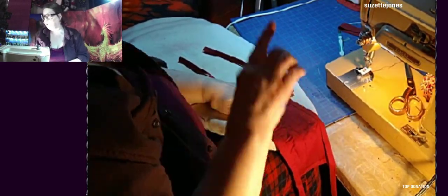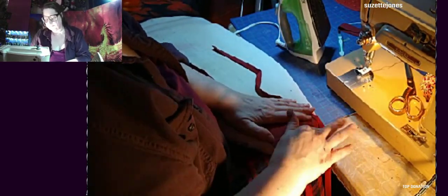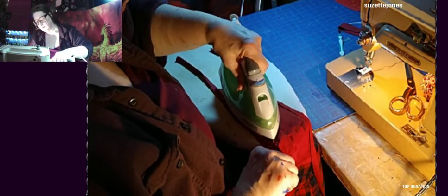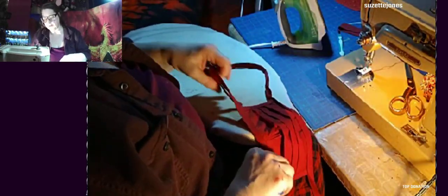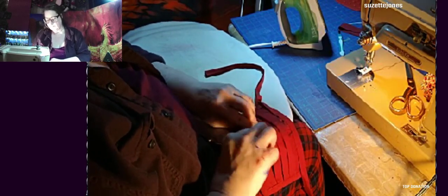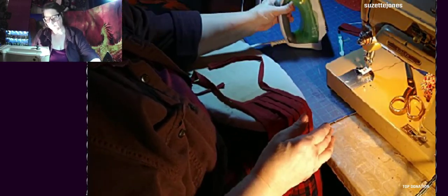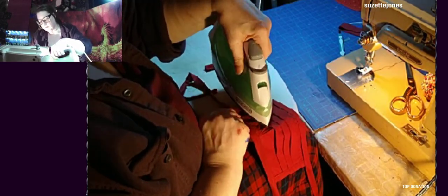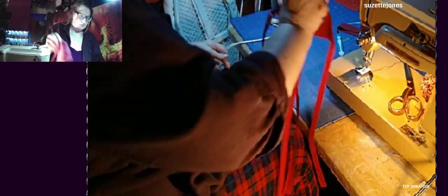So now I'm going to fix what I just messed up in my hair. You know, there's a reason why irons have a little curved area. I'll probably end up fixing it again when it's all done. Just trying to make sure my pleats are good. I'll fix it after. Okay. Now, I'll move this out of the way.